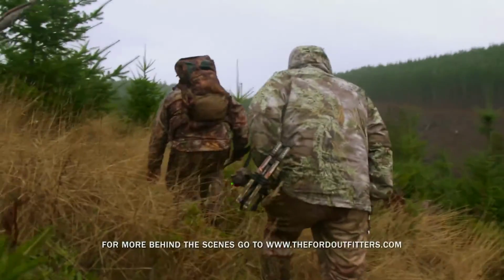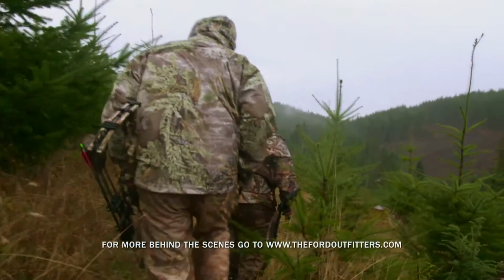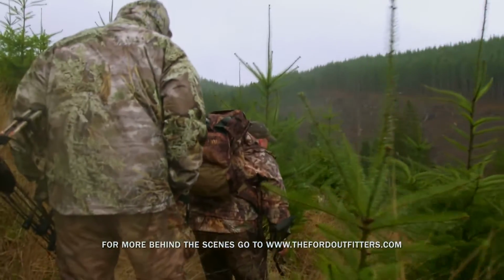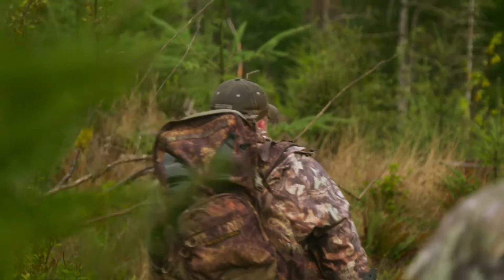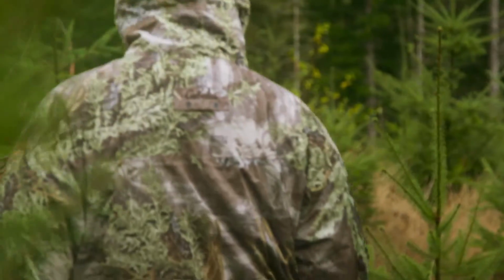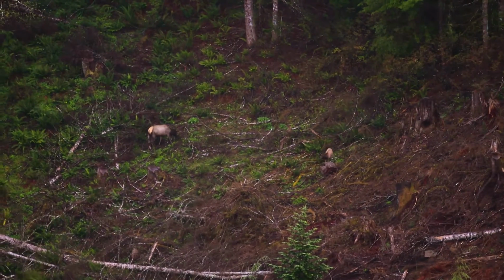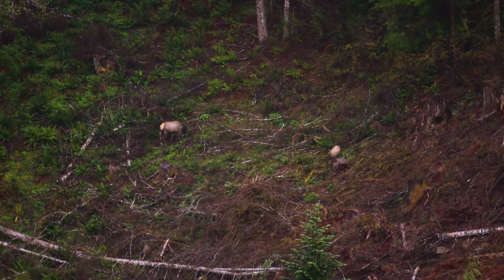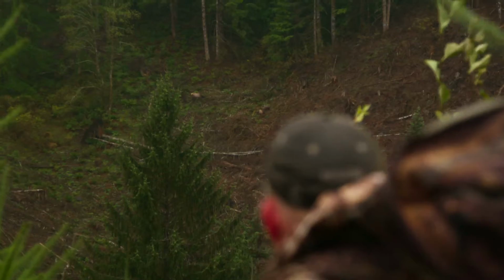So we start sliding down the hill into a little bit better range just in case there's some more elk there. And then lo and behold, snap, pow. And bam, there they are. I hear a mew and more elk right below me in the canyon. So we start creeping down, trying to get within gun range, at least of the cow, because I knew that the elk were closer than what that cow was. So I figured if we got within range of the cow, anything else that came out would have it made.